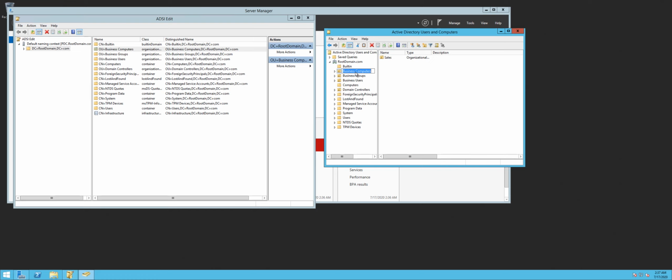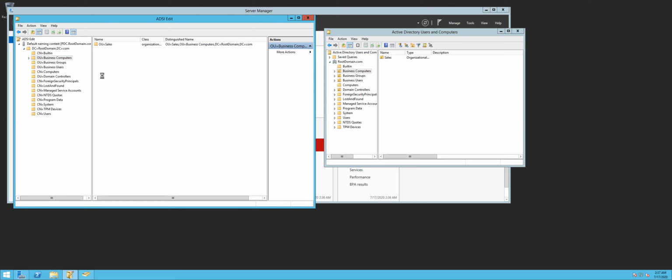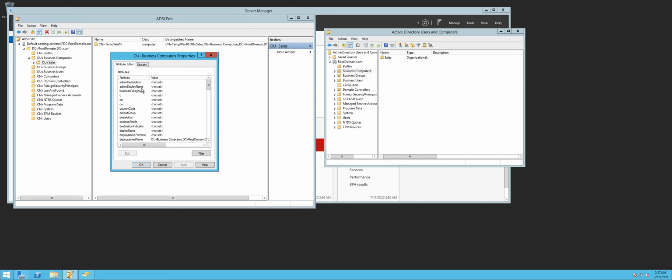And most likely in a level 1 kind of job, you will never come to ADSI Edit because most of your job will be done easily from here, from Active Directory Users and Computers. You see, you have sales inside it, I have sales inside it. Everything is like that. The benefit is that when you do something from here, you get the attribute level access of the properties. And these are a lot of properties which are not being set, not being used, and you usually don't have to come here and do any kind of work because mostly you can do your jobs from here.